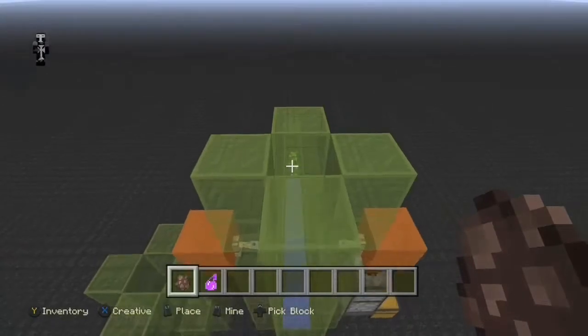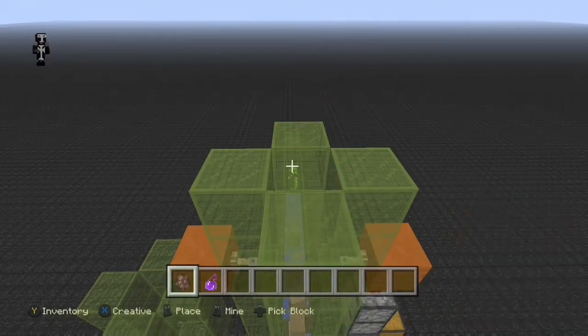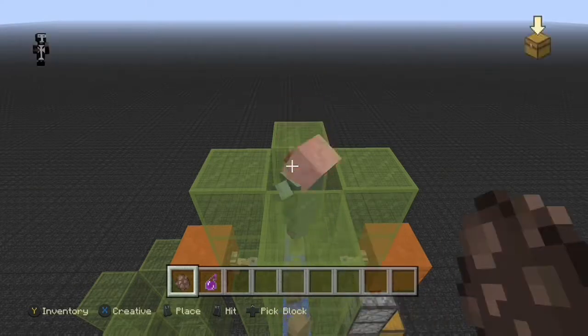Let's start with the villagers. We'll start popping those guys in there. This counter is just a very basic thing, and provided I don't sit here and spam these guys too quickly, it does do an accurate count.